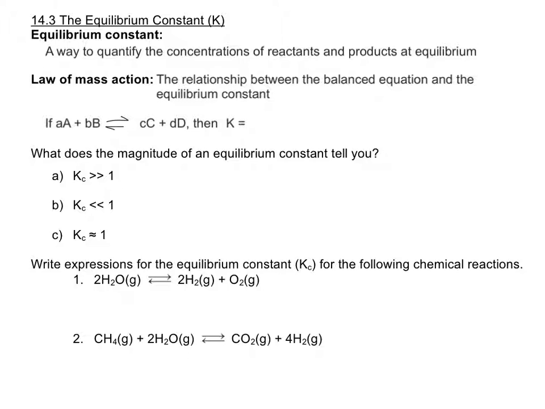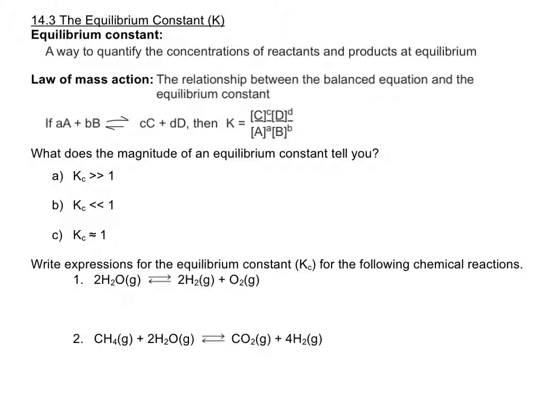And that will be the concentration of C to the c times the concentration of D to the d over the concentration of A to the a times the concentration of B to the b, all right? And so what you can see here is that in your equilibrium constant K, the products are on the top and the reactants are on the bottom. And so the value of the equilibrium constant can tell us something about which side of the reaction is favored, or which direction the reaction goes more, whether the forward reaction or the reverse reaction is favored.